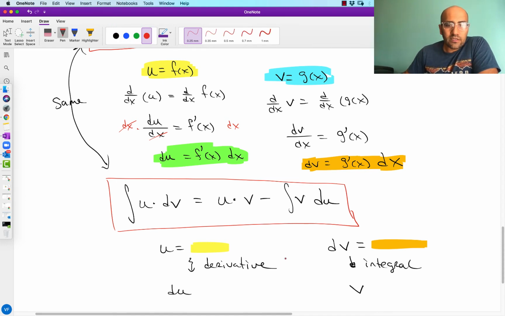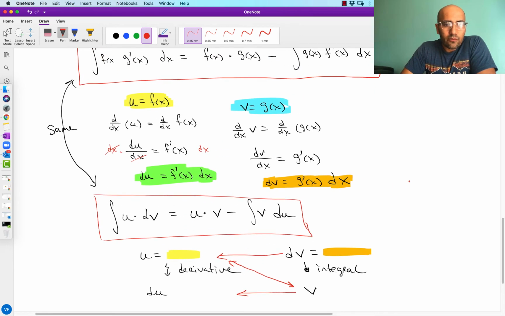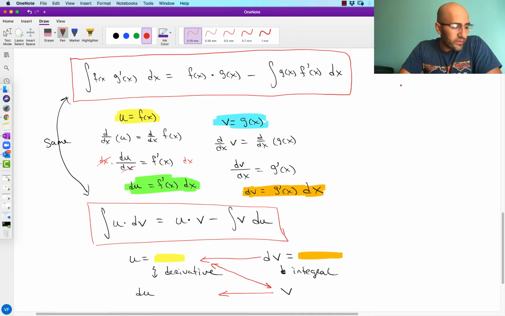So the order of this little square here will be really important. The multiplication of these two things will give you this term here. And that's going to be equal to the product of these two things, this one and that one, minus the integral of these two things. Right? So it's this sort of a Z shape that happens. Okay, all right, so let's just get to an example and hopefully that'll make more sense then. So with this in mind, let's go ahead and try an example out.